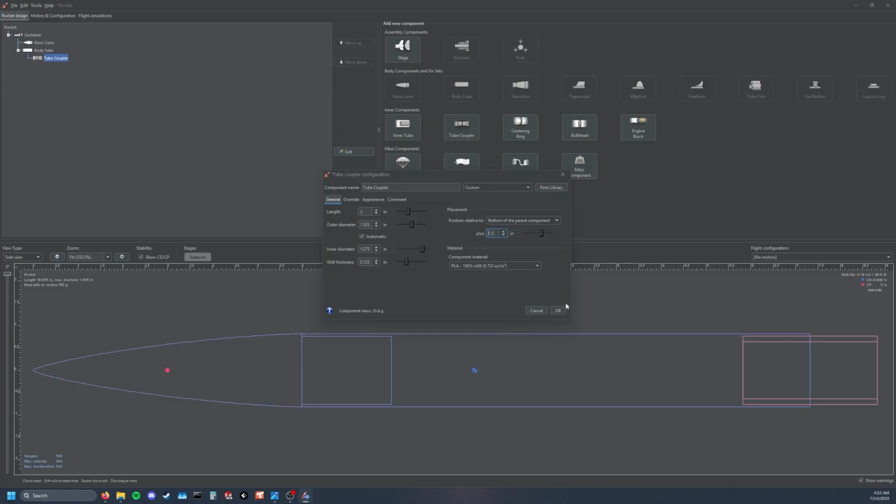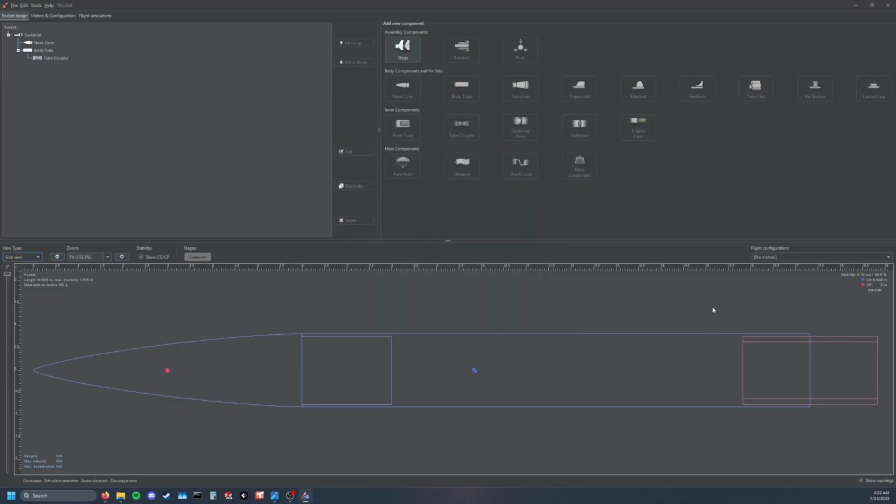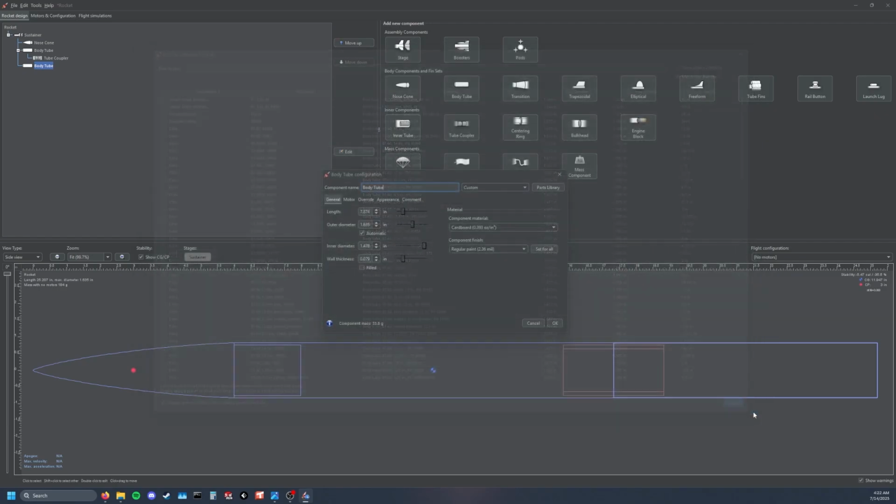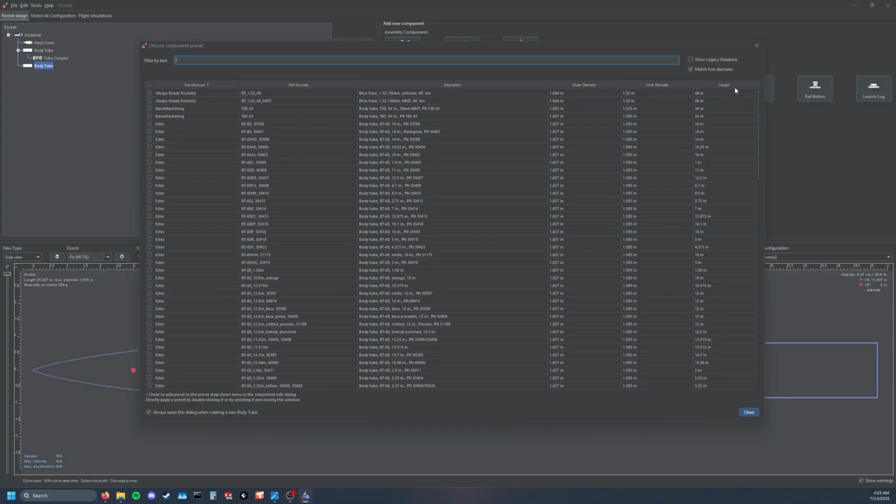And now let's go ahead and continue on by adding our second body tube. So for our second body tube, we actually have to go up here and click on the sustainer once again, so we can add a body tube at the end of our rocket. And then you'll see that this little list pops up again. We're just going to close that once again. That list will eventually get pretty annoying. And if at any time you want to reopen that list to look at the parts and maybe research them online, you can actually click on this parts library right here, and that'll show up. And that works for any part.